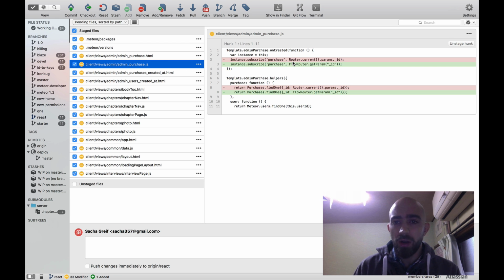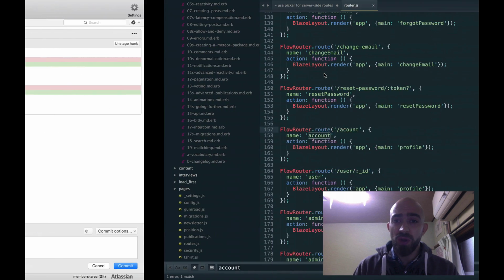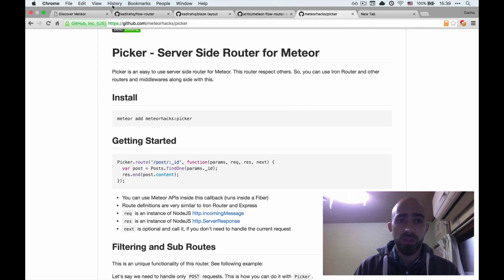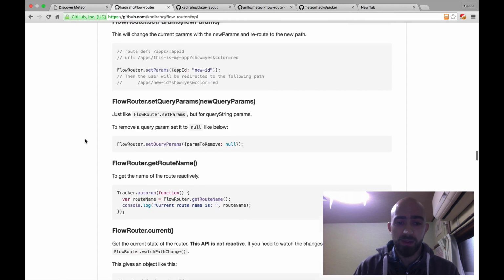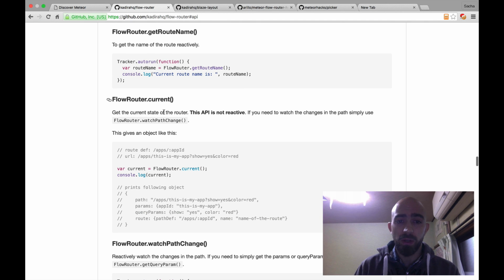Obviously, router.current.params won't work, so I had to switch it out for FlowRouter.getParam and then the name of the parameter. Something that's important to note is that FlowRouter also has a current object, so FlowRouter.current, but this is not reactive.